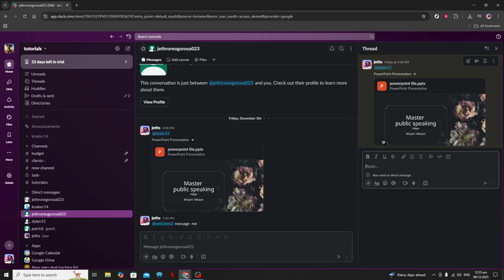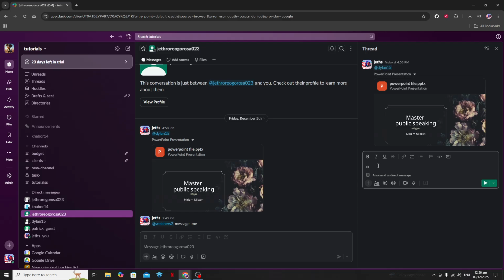Threads are a fantastic way to maintain the flow of conversation without interrupting the main chat. Threads help to keep discussions grouped together and ensure that your replies are contextually linked to the original message. In the thread pane, you'll notice a text box at the bottom where you can type your reply. Go ahead and start typing your response to the specific message.